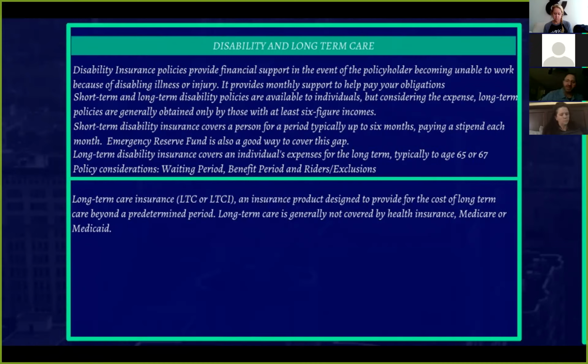So we push that aside as it's a non-topic because we're never going to use it anyway, which means you have to plan for it for yourself, which means it's going to either have to come from your cash, investments, or you insure against it, going back to the whole concept of let's protect because we don't want to pay for this ourselves. So there's traditional long-term care insurance.